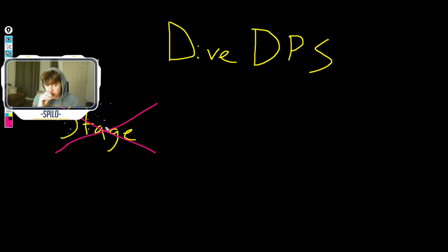Now, how do you stop staging, right? Well, you can position yourself so you can see or deny flanks. But the easiest way to do it is just to say, if I can't shoot something on the enemy dive team, then we need to move our position. So let's put it this way. If Winston and D.Va are staging, Genji's staging, Tracer's staging, Sombra's staging, what else would it be? Maybe even a Pharah. A Pharah and a Tracer looking to coordinate on you guys, right?